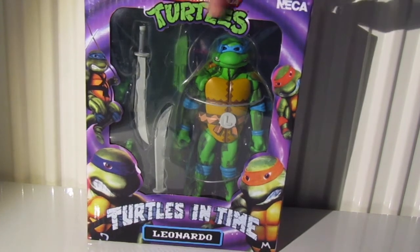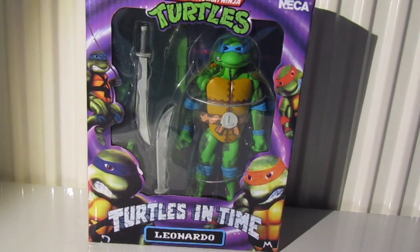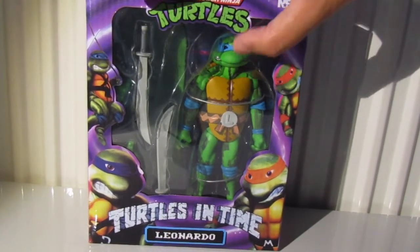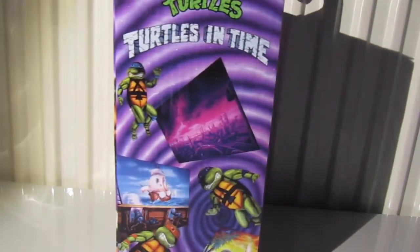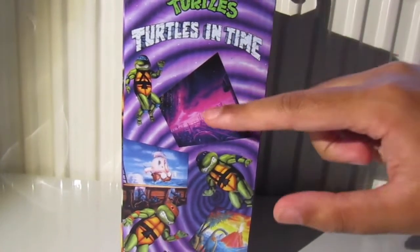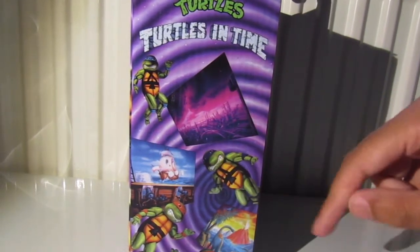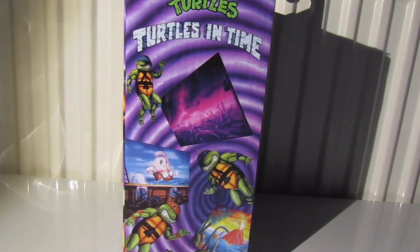You've got TMNT at the top, Turtles in Time, Leo in a very sort of arcade font, and then you've got Leo himself. You can see his 2 swords, there's a hoverboard in there. And then if you turn the packaging to the side, you've got the different levels from the game, and then you've got the turtles. The turtles do look a bit funny, but that's because of the old design, I guess, and they wanted to make it very nostalgic, so that's what they went with.